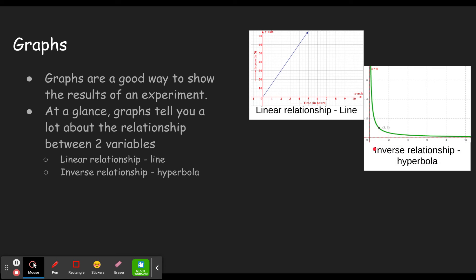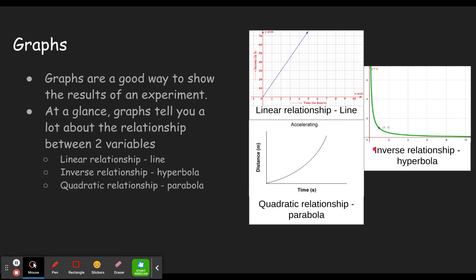If you come out with a graph that is a hyperbola, that means you had an inverse relationship between those two variables. And finally, if you come out with a parabola, that means that you had a quadratic relationship between the two variables. Just keep in mind, you could have had a quadratic the way I showed in the graph right here, but you could also have one that's curved like that. That would mean that the other variable is the one that's being squared.